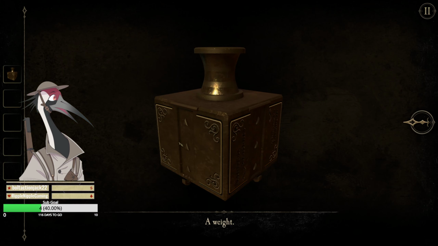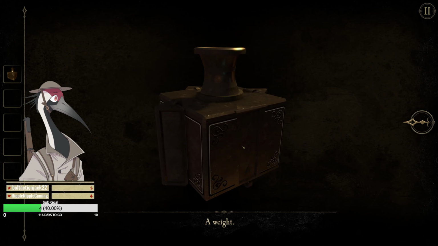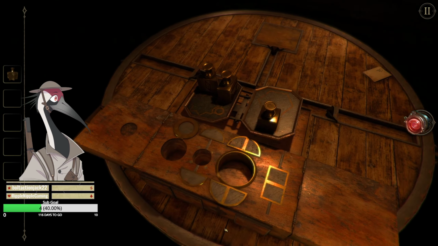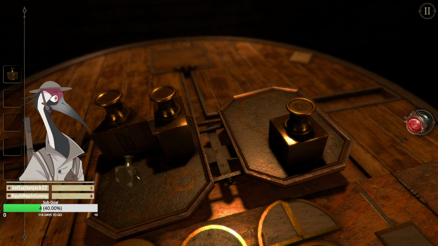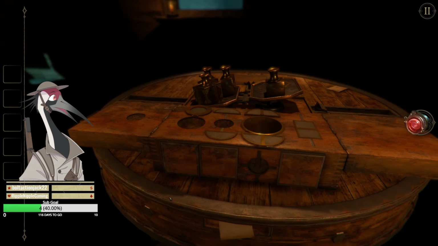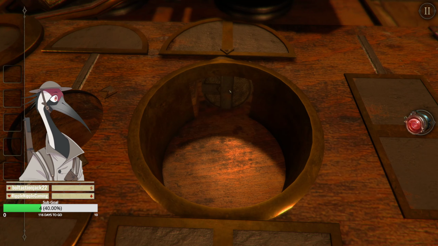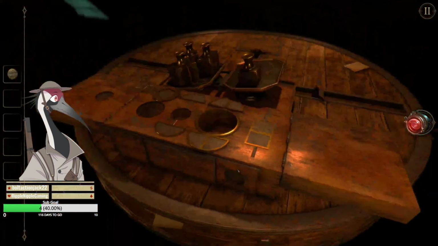Let's have a look at this one to make sure I'm not being a fool. That gives me that shape. Okay, weight goes very far over there. Knew it. I knew that I had to do something.